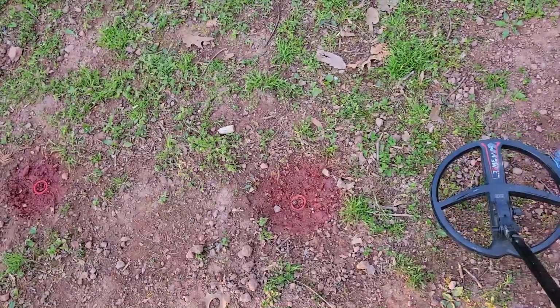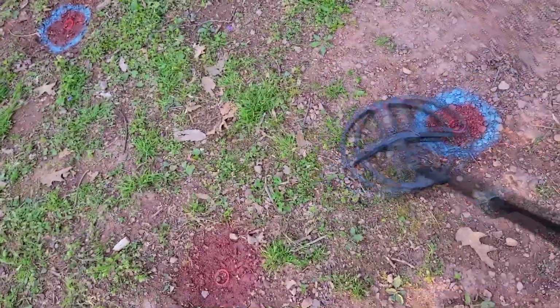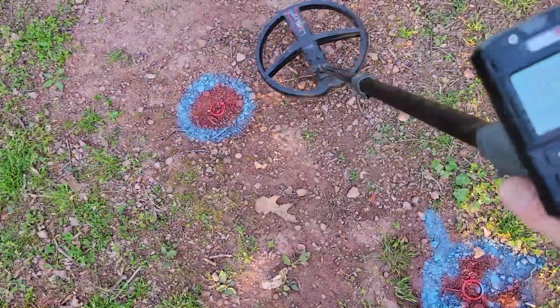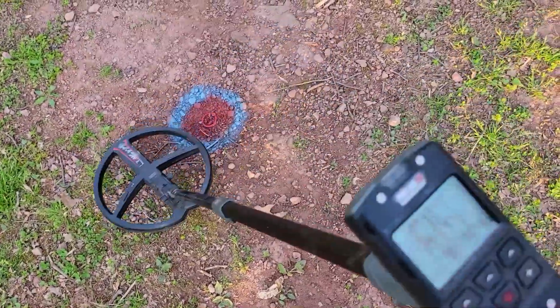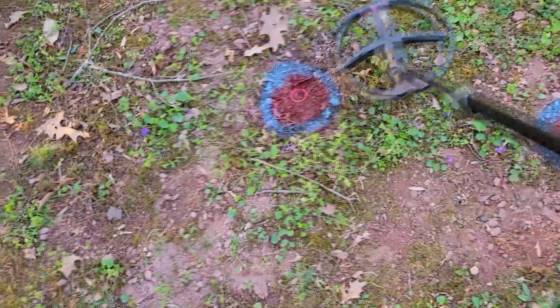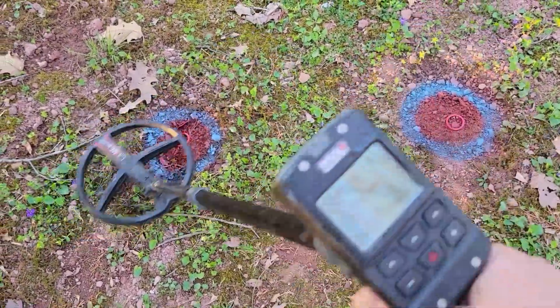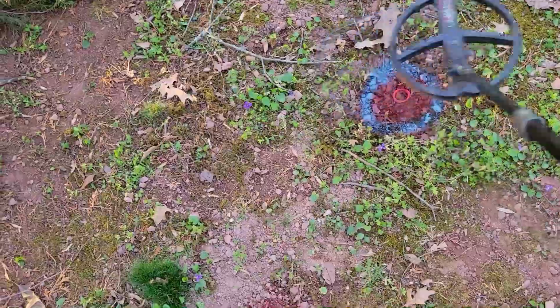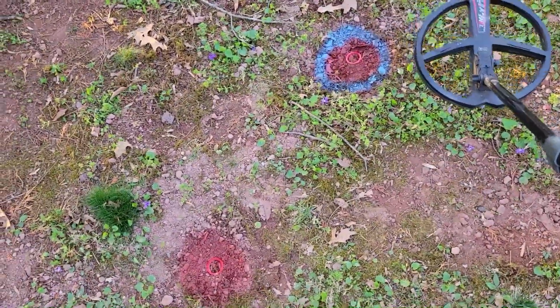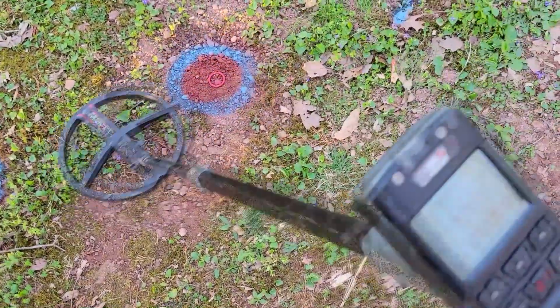Here is the 3-ringer at 10 inches. 83, 82, 83, just like it should. Let's go to the back row. Here's our suspender clip. That's hitting 85, 84, and by the way, that's down 9 inches. Here is our 9-inch silver thimble. 94, 95 on the VDI.